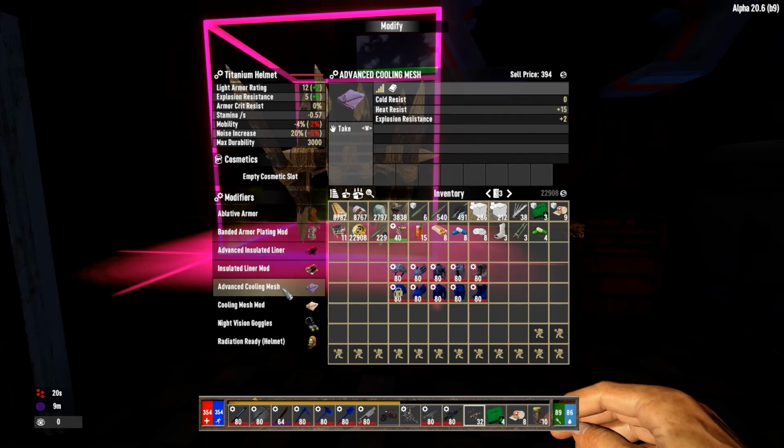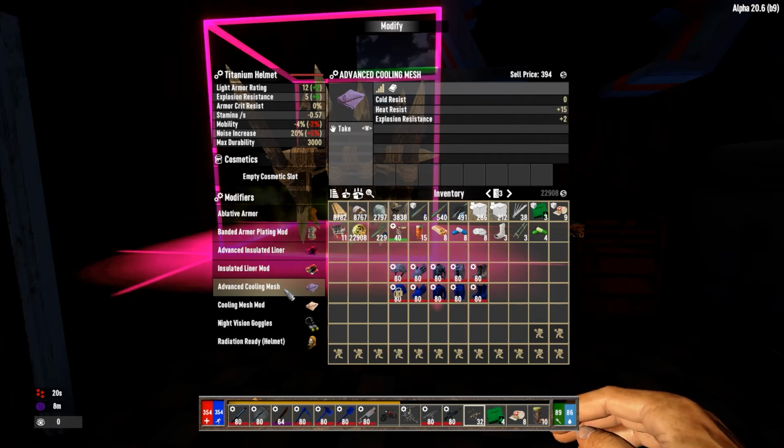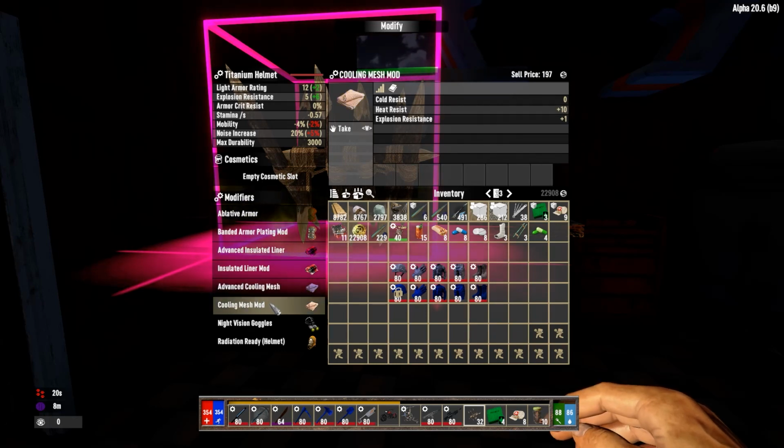The advanced cooling mesh is going to give me 15% or 15 points of heat resistance and again 2% explosion resistance. This is the same discussion as we had with the insulated liner, except that this one's going to be doing heat resistance instead of cold. And again, we can stack the regular cooling mesh with the advanced cooling mesh to gain a total of 125% resistance to heat. So in the desert, I'm immune to heat. In addition to that, I'll have another 15% between these two of explosion resistance, giving me a grand total of 30% reduction. So any explosion that goes off, I will ignore 1/3 of the damage.